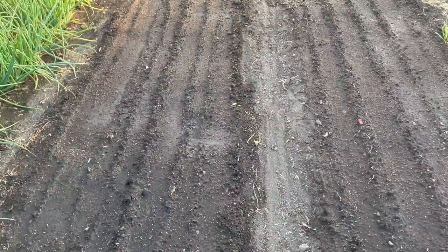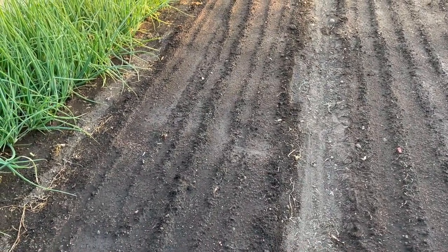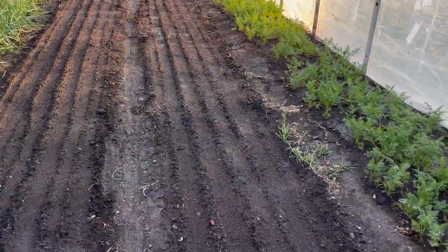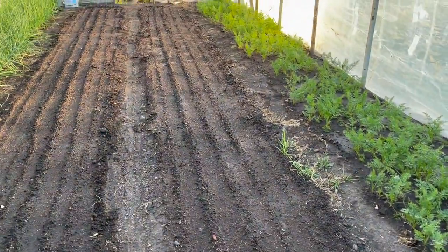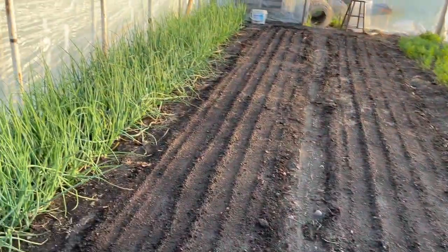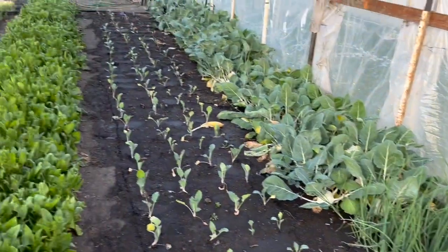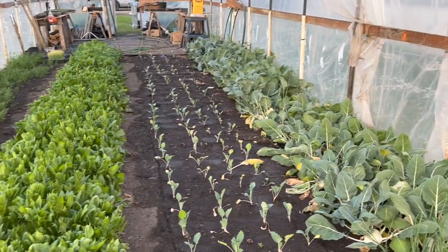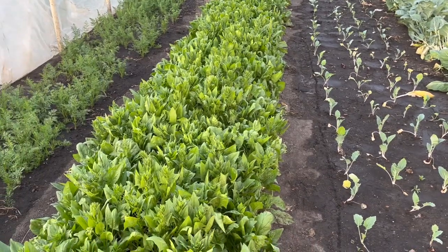This was lettuce, got harvested a couple of times, then I did a full section of arugula and mustard. I tore that out after a couple of cuts and put just mustard in. This greenhouse will probably end up with beans for the next sowing — that way if they're ready at the end of August or beginning of September and we get a cool night, I can turn a little bit of heat on to salvage them for a day or two.